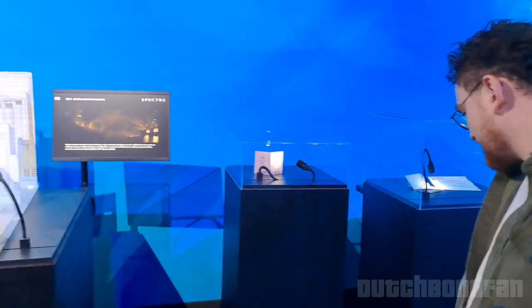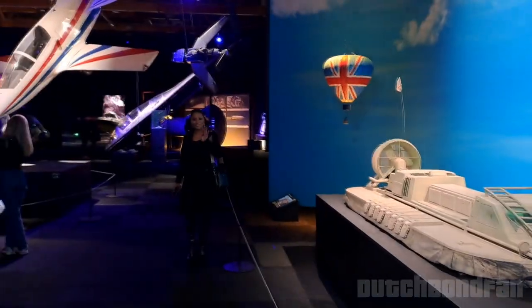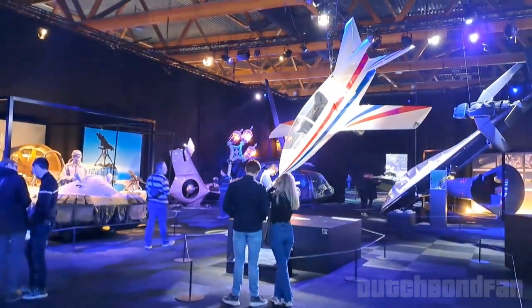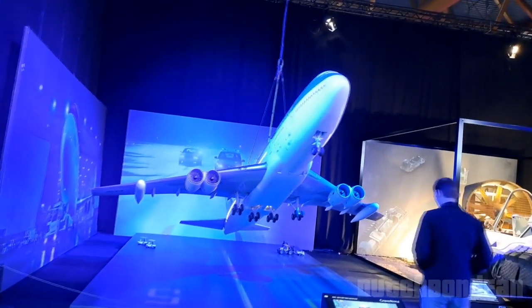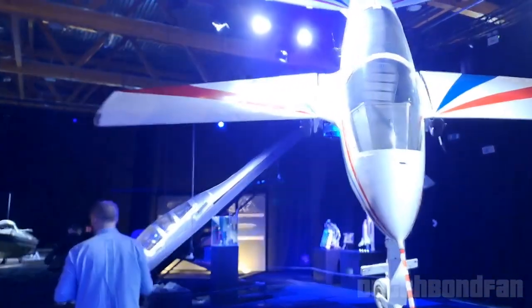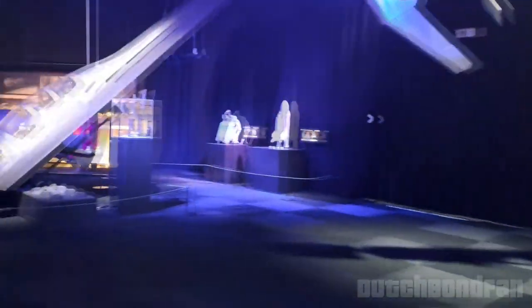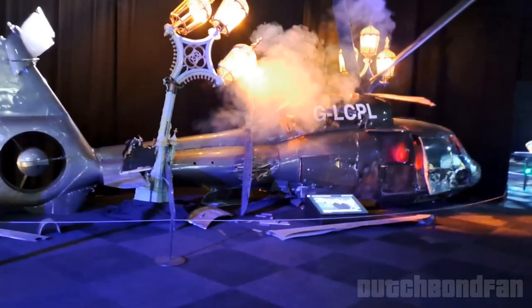There's more than just cars in this exhibition — you'll find various mannequins, miniatures, and model work, including the hovercraft from Die Another Day and the Q balloon. There's also the Acro Star with the Dutch flag on it. Even in Casino Royale there's a lot of model work, including a plane, and another hovercraft from Die Another Day. The Acro Star in all its glory — never seen anything like that in real life before. Already you're kind of mesmerized by all these props and models.